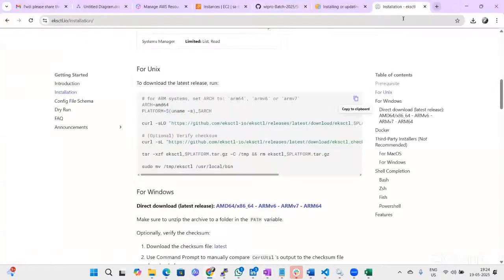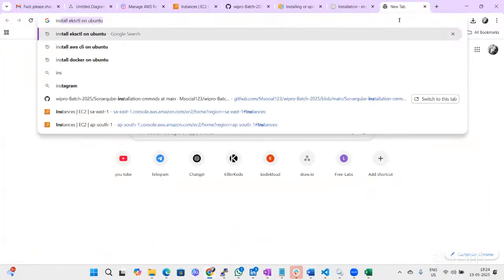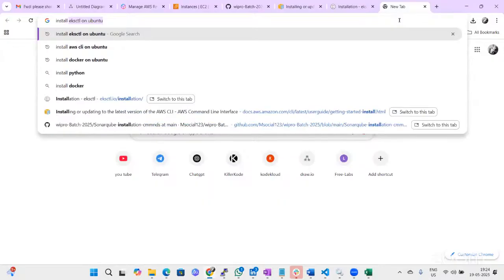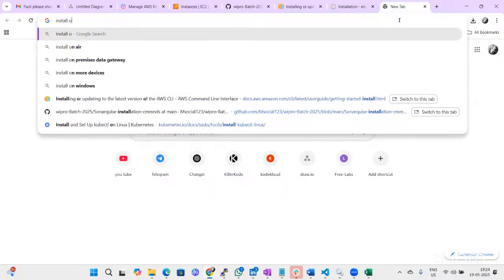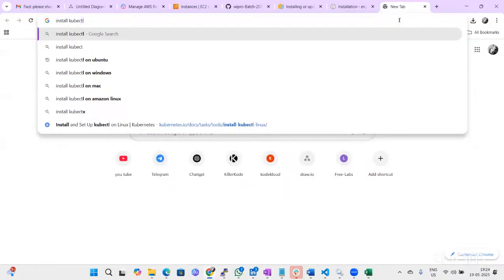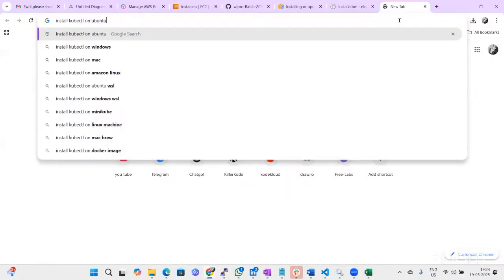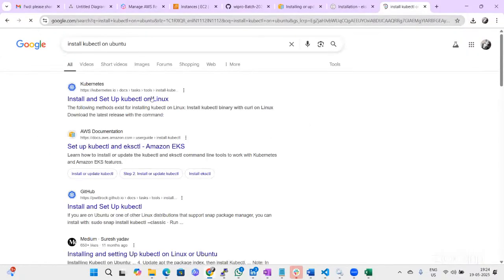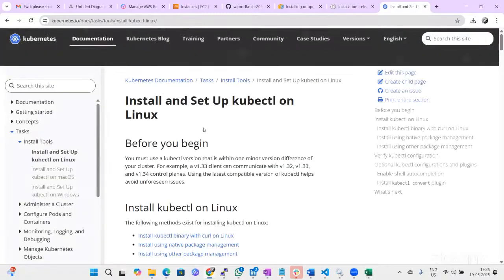Same, open a new tab, just type install kubectl on Ubuntu OS. Hit the enter. Click on the first link. See, installing kubectl can be a little confusing. Don't bother about it, just look at the screen carefully.